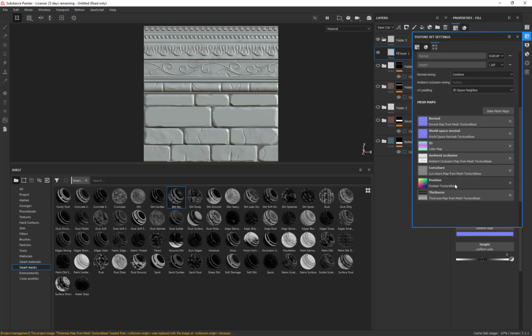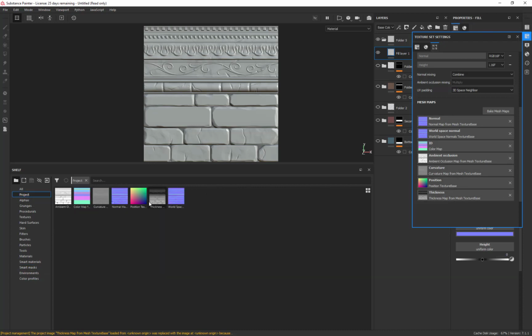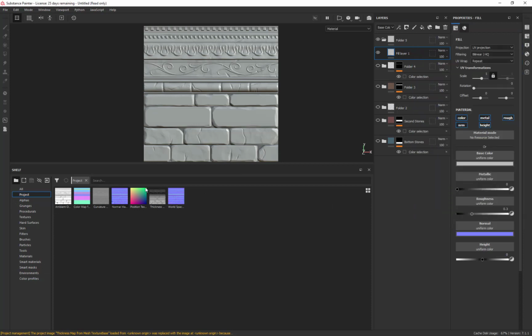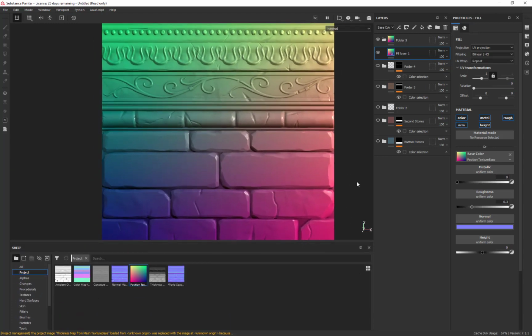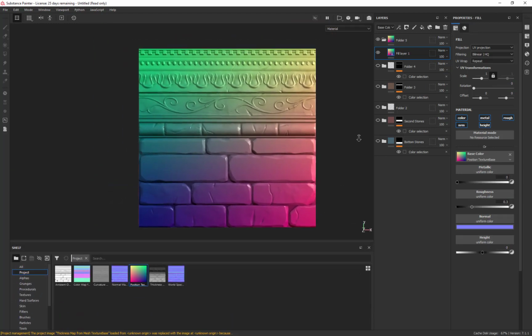Super easy. So let me go over to the project. This is how you know what these do. Throw them into a base color. Basically, it's not used anywhere else. You'll never get a position map out of Substance. But basically, it's telling Substance what's high and what's low, or what's right and what's left. That's all it's for. So when you're saying moss is growing from the ground, it knows where the bottom is and it knows where the top is. When you're saying things like that, that helps.